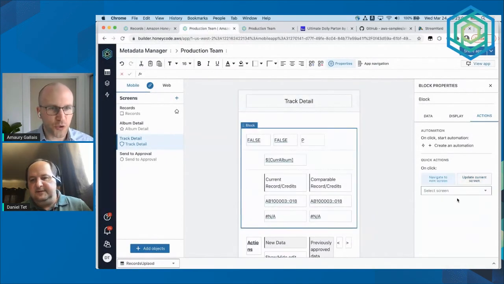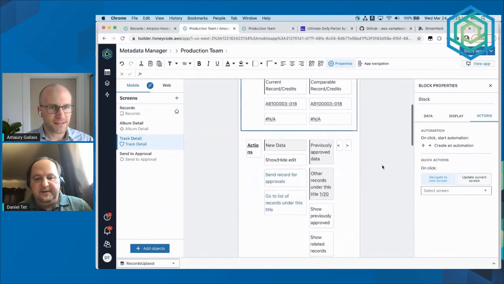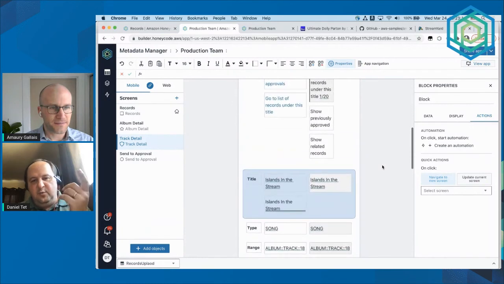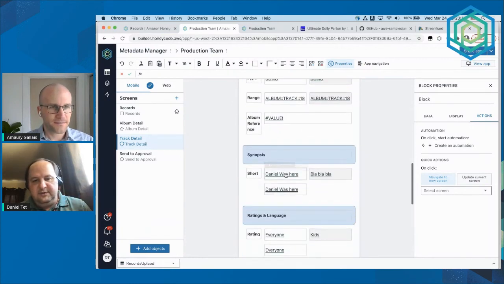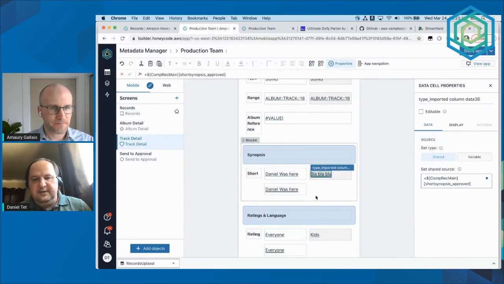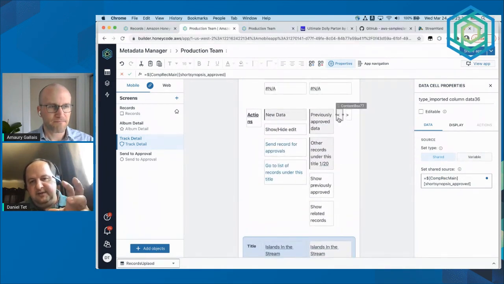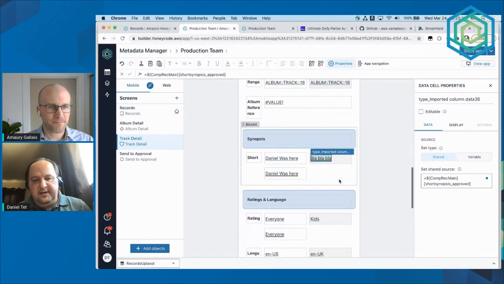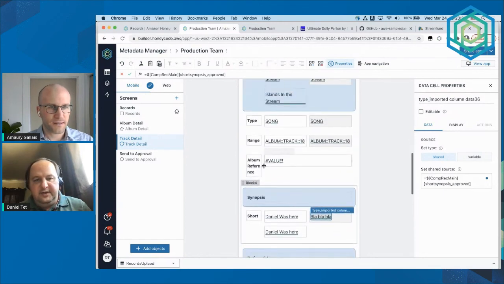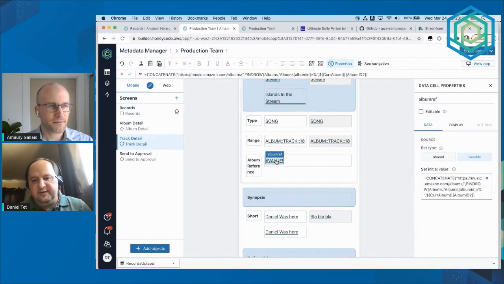Anything else you wanted to show today as part of this demo? No, I think that's it. So I think, I'm sorry, you're right. I forgot pattern number 3. So we showed pattern 1, which is the new and old, right? The new and the old. We also showed all this complicated carousel and how to make that happen. And then the number 3, I wanted to show, where did that go? Oh, here, the album reference. How do I put the album reference in?